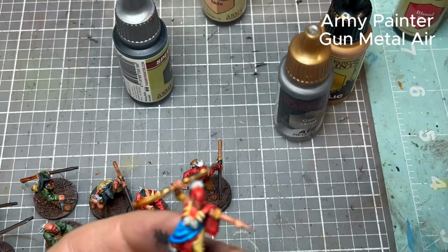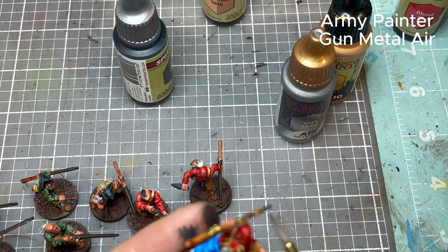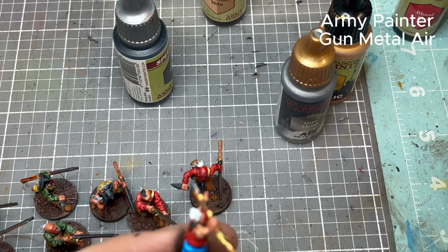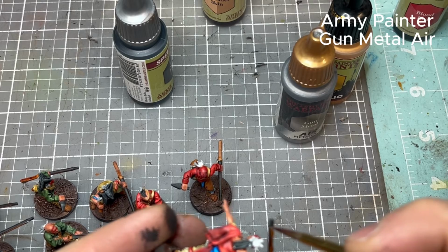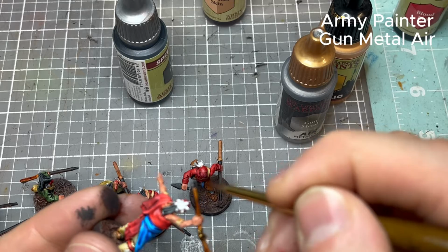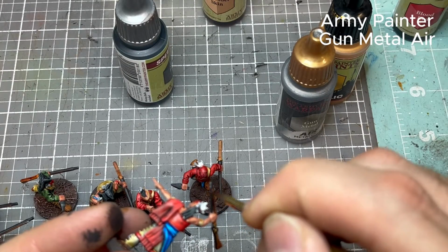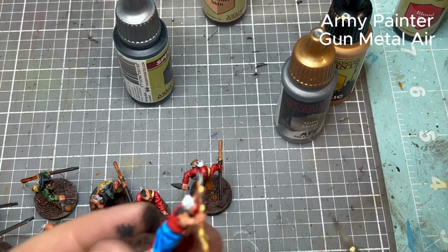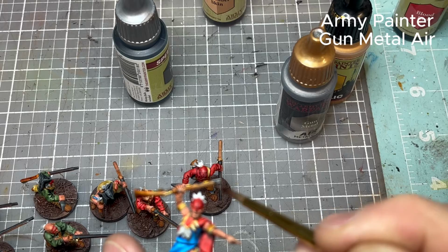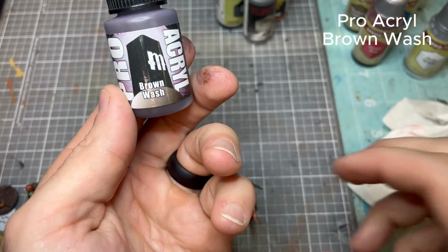Next, Army Painter Gunmetal Air. I like the Air because it does flow a little bit smoother than just regular gunmetal. Throw it on the barrel. And pretty much those are the only metallics on these guys. Now if they're holding a hatchet or a knife, obviously you might have to hit those. But again, I do apologize, not focused for you.